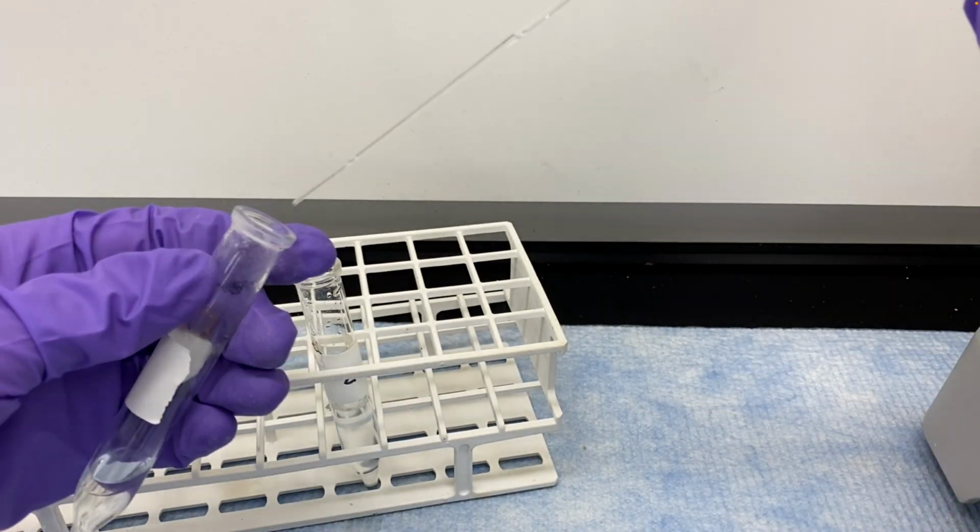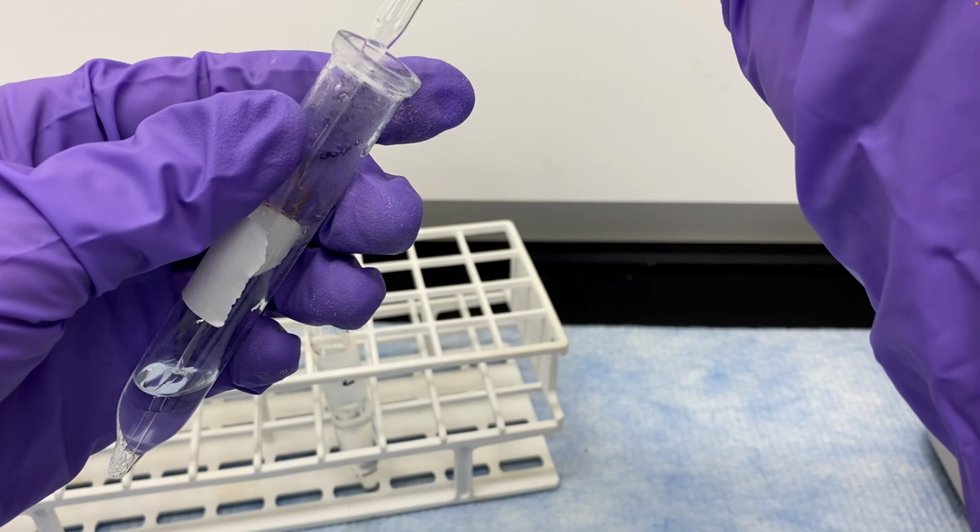One tip is that as the two layers get close and you want to stop, you don't want to transfer the top layer. You want that to stay in there. And it can get a little tricky to remove just the bottom layer and not the top.